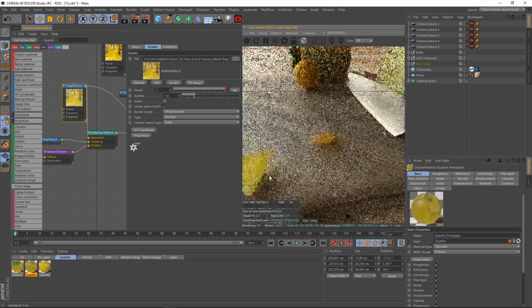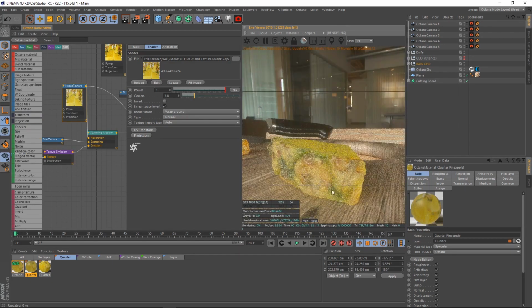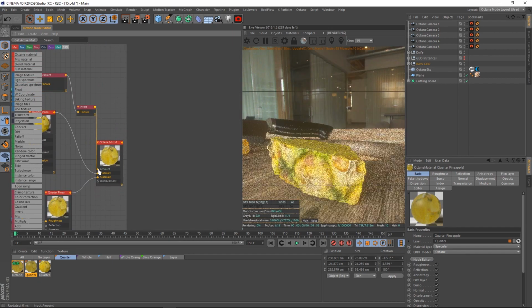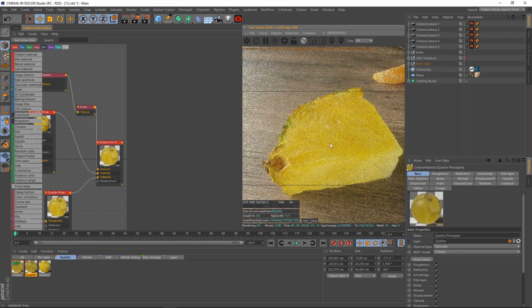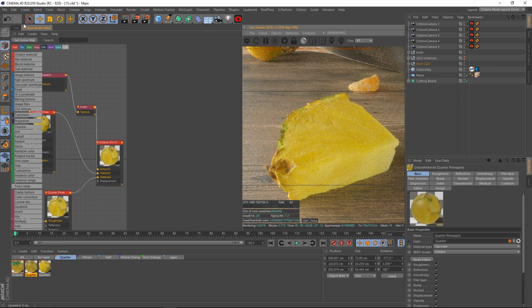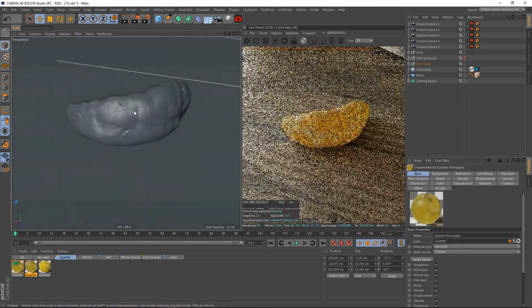Before we move on, actually, I should probably fix the pineapple because I forgot to plug back in. You can see the rind looks horrible because it's still running off of that subsurface scattering. Let's plug our invert node back into here. Boom. Beautiful diffuse, followed by the beautiful specular material. Nice little combo mixed together. Looks very, very good. So let's go back over here, focus on our nice orange slice that we have here.